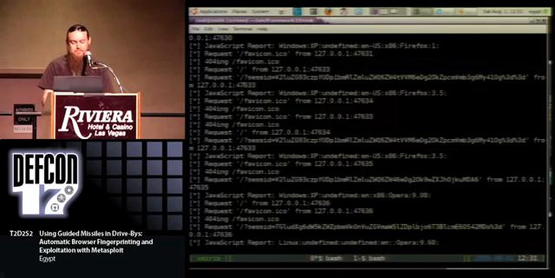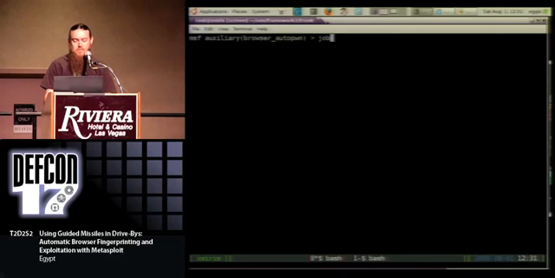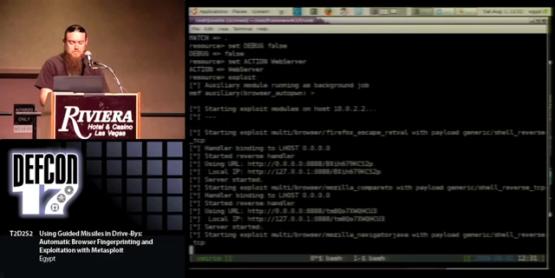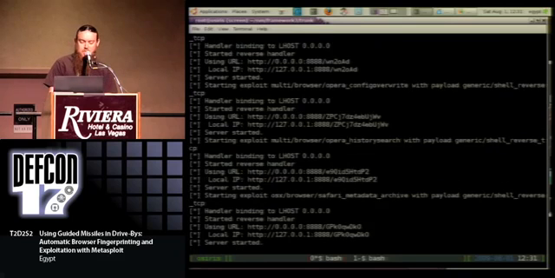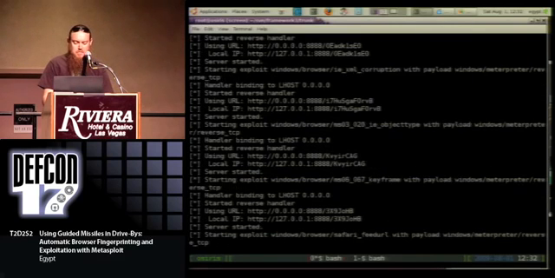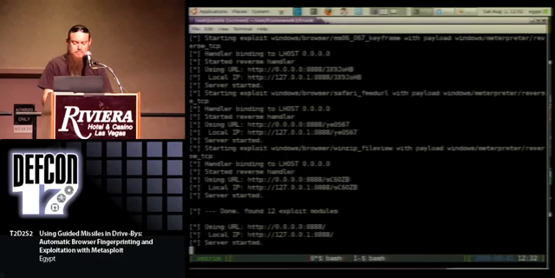So now for the fun stuff. Have to wait here while all of our exploits run. "12 modules found."